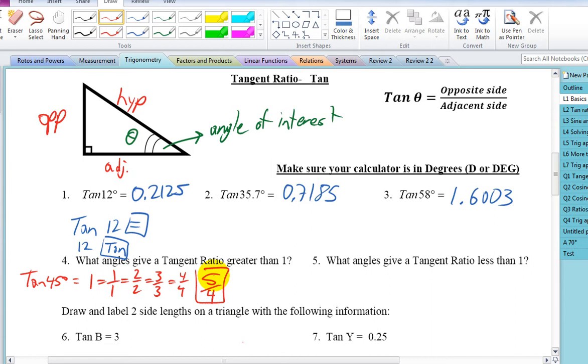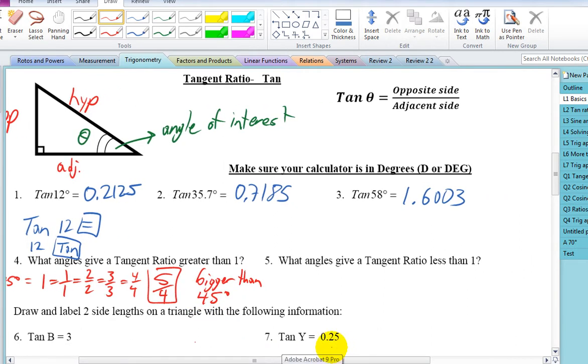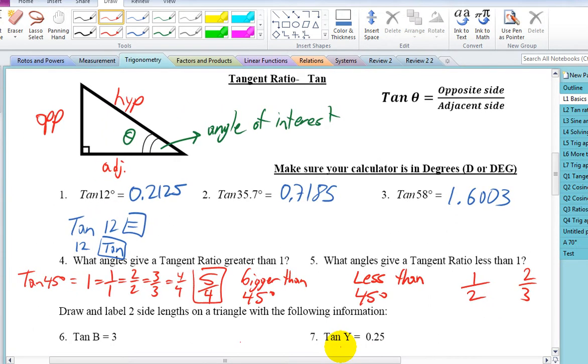So the angle then would have to be bigger than 45 degrees. Now if it's less than 1, then the angle would be less than 45 degrees. Okay, and that would be something like 1 over 2 or 2 over 3. The bottom number just must be bigger for the ratio. Okay. Don't really need to worry about these two questions too much. It just kind of comes up in your homework. That's why they're there. Kind of give you an understanding of the fraction stuff. Evan? So is there any other ones we have to learn? No, when you get older in university and stuff, you do like what's sine 0, sine 1, tan 1, cos 1, all that stuff. That's the university. Don't worry about that.